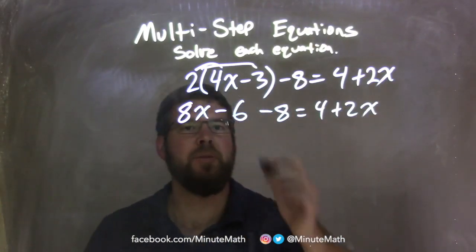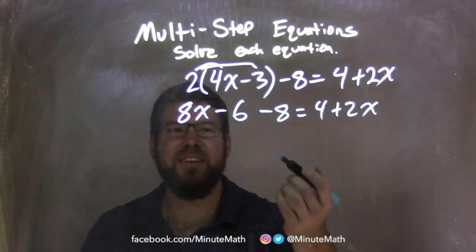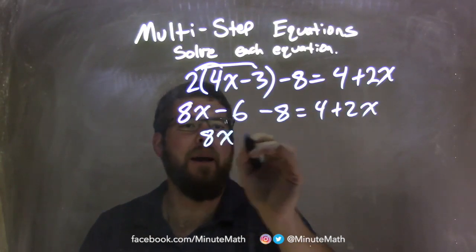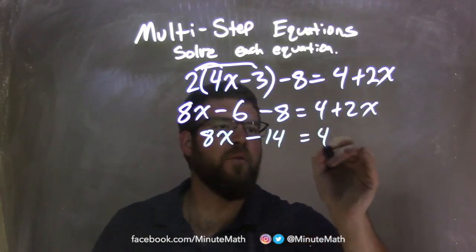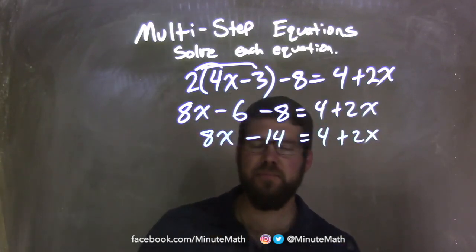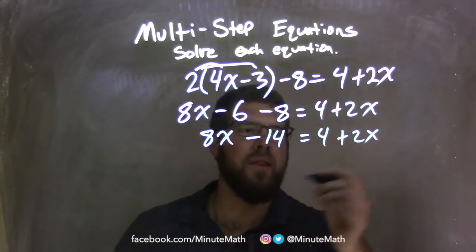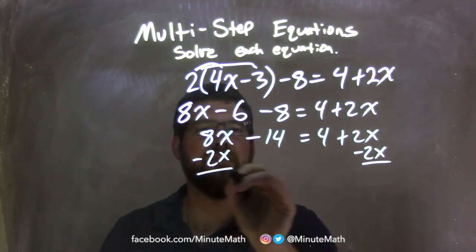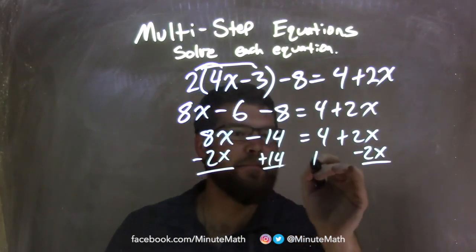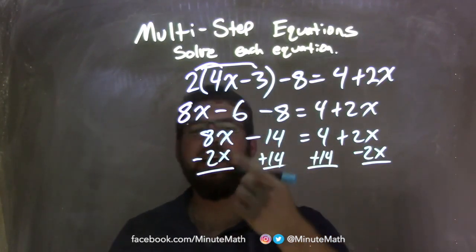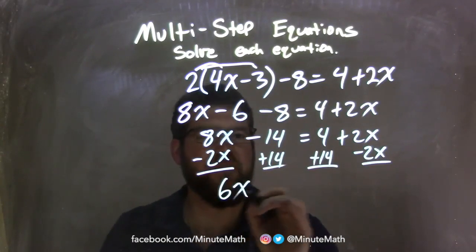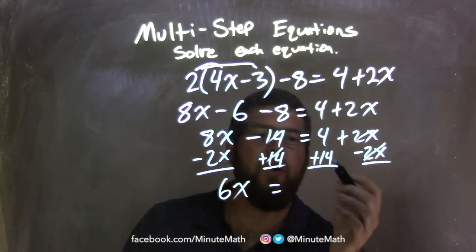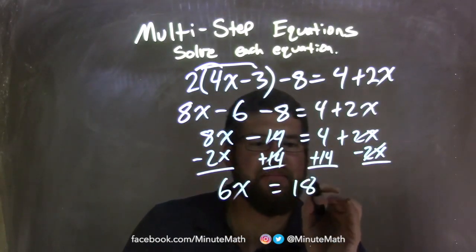Well, when I combine my like terms, I have really that minus 6 is that plus and negative. So we have a negative 6 minus 8 is a negative 14. So I have 8x minus 14 here equals 4 plus 2x. Well, let's bring my like terms from one side to the other. So I'm going to bring the x's to the left now. 2x over here, subtract the 2x, right? I'm going to add a 14 to both sides. 8x minus 2x is just a 6x equals, well, the 14's cancel, the 2x's cancel. 4 plus 14 is 18, okay?